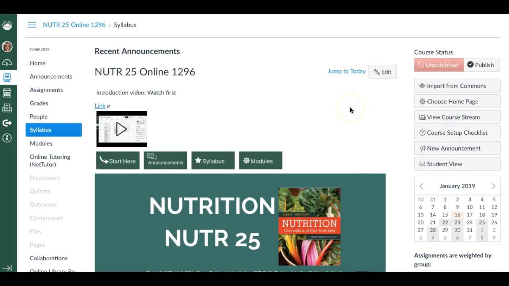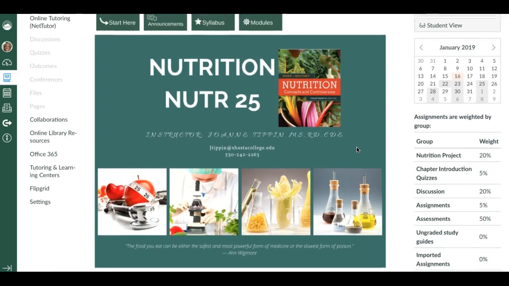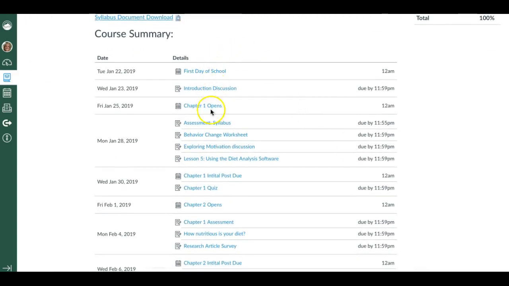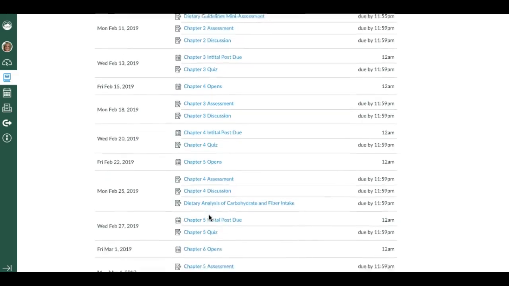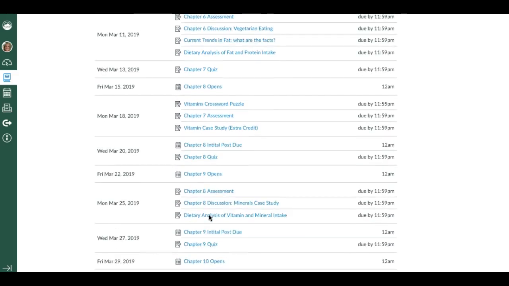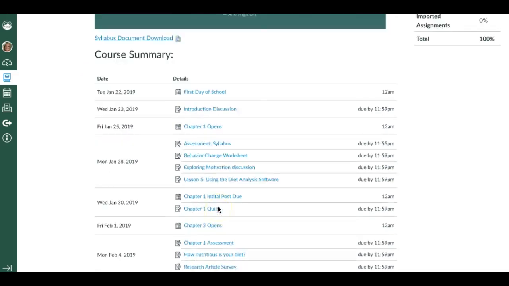When you're on this homepage, there's a variety of ways of keeping track of what's due, and I know you'll have a running tickler over here that will tell you what's due. As you scroll down on this homepage, you'll find that all of the due dates and all of the assignments that are due are listed here. So it might be a good idea to get in the habit of looking at what is coming up this week, what's going to be due this week, and make sure that you've got all of that on there.